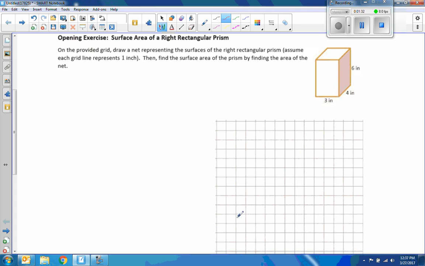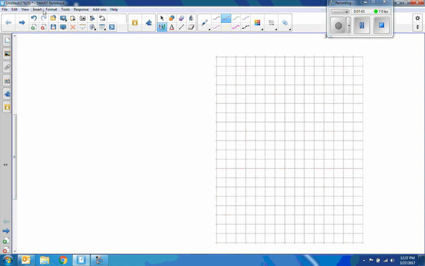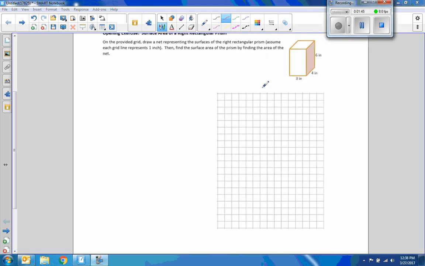Okay, so I have a 3-inch, so I'll start with the front. And let's see how much space I have. Let me minimize this just a moment. Okay, I just wanted to zoom out so we could take a look at all of this. So I have a rectangle that's 3 by 6. So if I look at the front, I'm just going to do a sketch here. This is 3, and this height is 6. That's the front. That's a 3 by 6 rectangle.